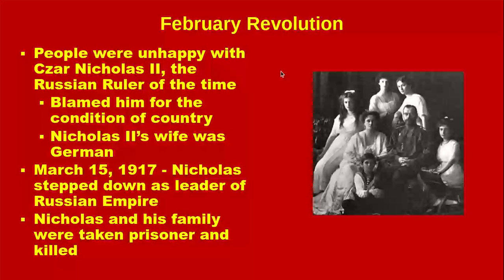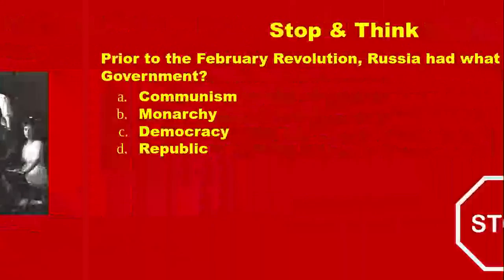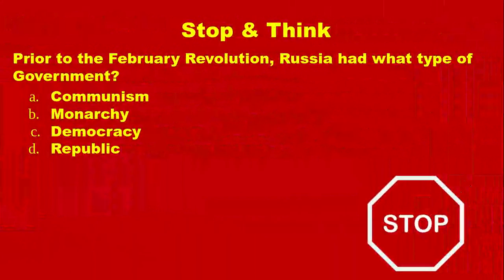Now, the thing that didn't help them is that Tsar Nicholas II's wife is actually from Germany. And when Nicholas goes out and visits troops on the front lines and leaves her kind of in charge, yeah, that didn't go very well. So, like I said, long story short, they all get executed and they need a new government. And ironically, they actually switched to democracy, which they wanted, to be in charge of their own fate. So good for them.